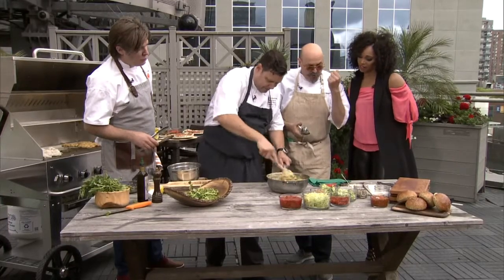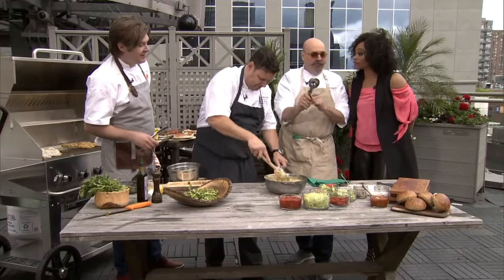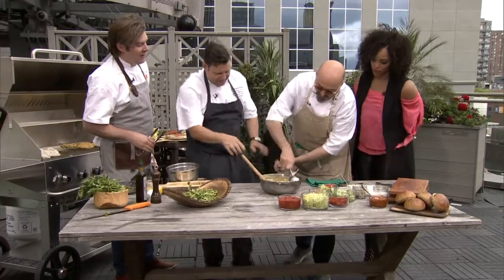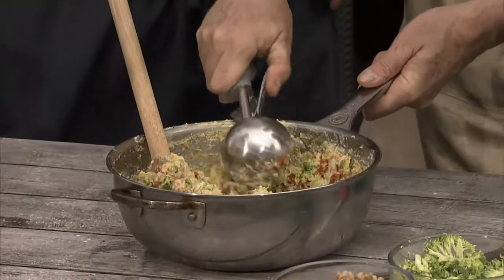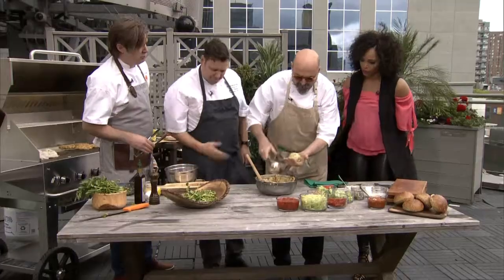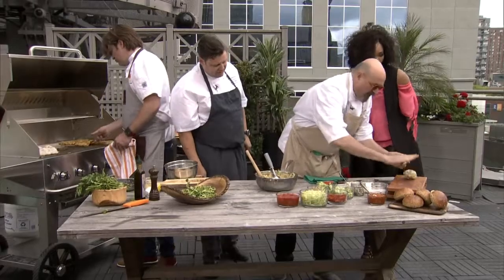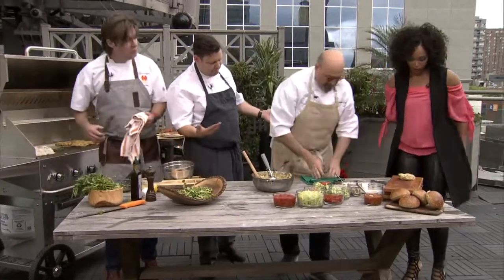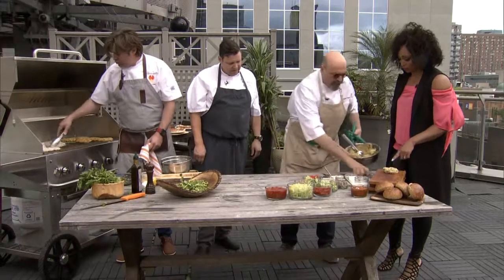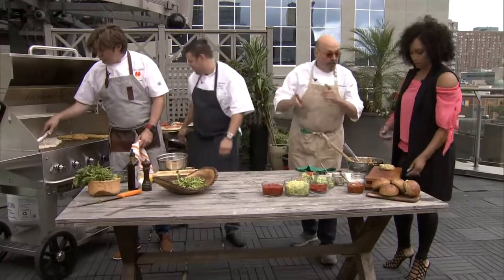All you need to do is have some wet hands and a scoop like that — an ice cream scoop. Invest in one of these, it's fantastic, you can use them for a lot of options. So basically, what you do is you take it, put it in your hand with a little bit of wet hands, form it into a ball, put it on a plate, and then squeeze it down — and that becomes your patty. That's it. So let's start building up, because I have six burgers on my grill.